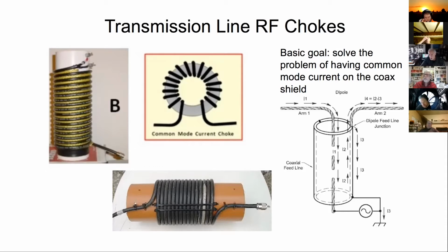So if you have the shield here, which is basically a cylinder, you can actually get current flow on the inner part of the cylinder and separately on the outer part of the cylinder without those two currents interacting at all, because they're going to take up maybe a few microns, up to maybe 20 microns or so, from the surface inward. So if this shield is about 1 millimeter thick, that's easily done. These two currents can totally flow independently of each other without interacting.